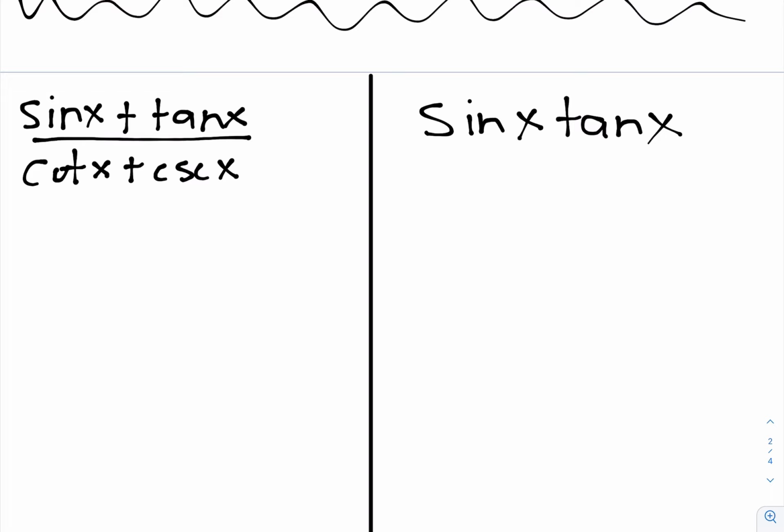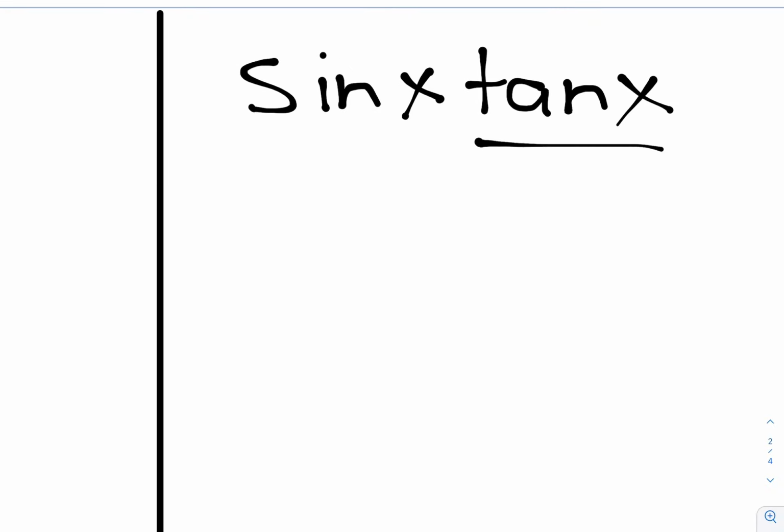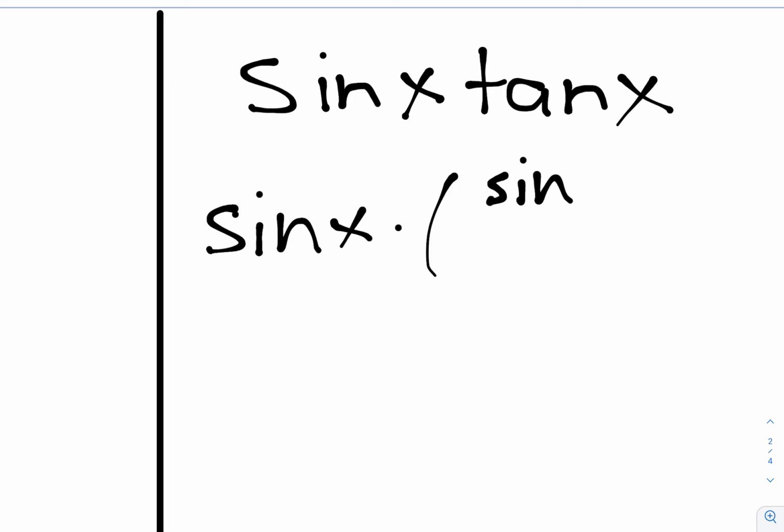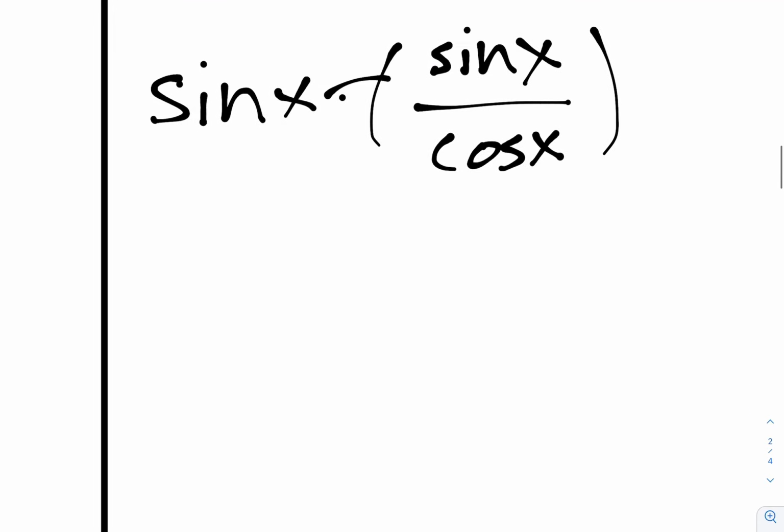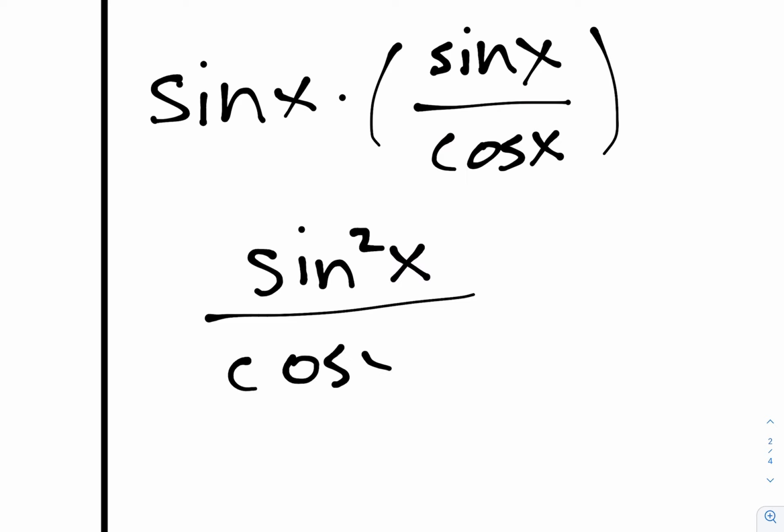Okay, so I always like to take expressions like the one on the right that are pretty simple and simplify them even more. So like I said in the example above, whenever you see tan x or cosecant x, secant x, always try and get it in terms of sine and cosine. Sine x is already in terms of sine or cosine. And tan x is just going to be sine x over cos x. And sine x is going to multiply into the top there, so we're going to have sine squared x over cosine x.